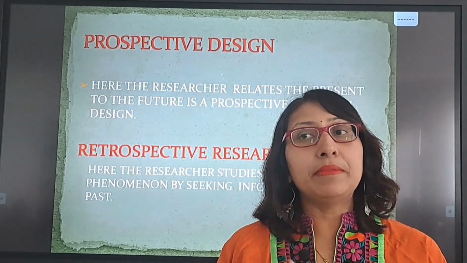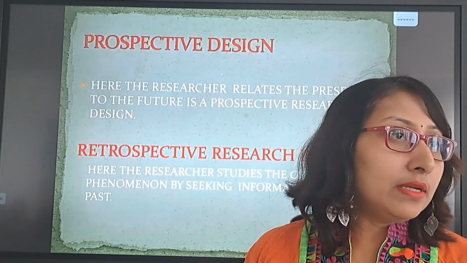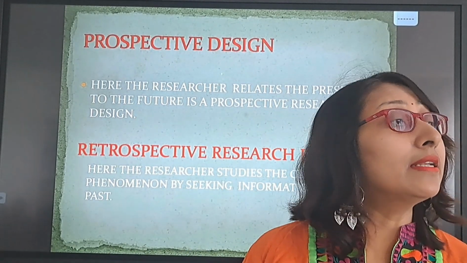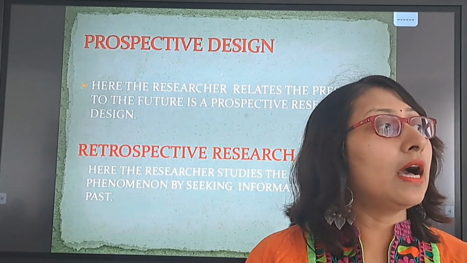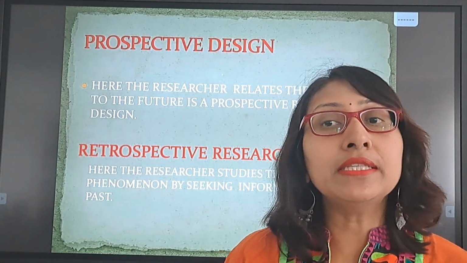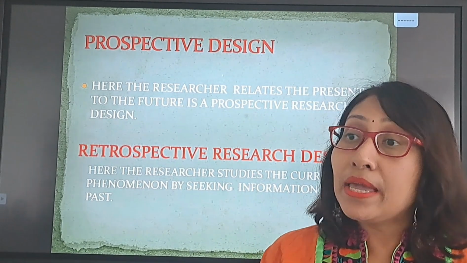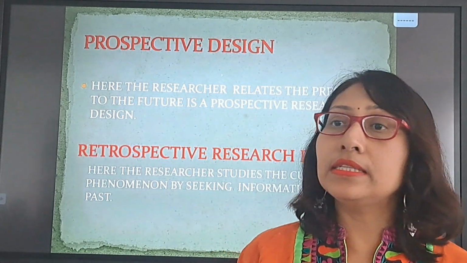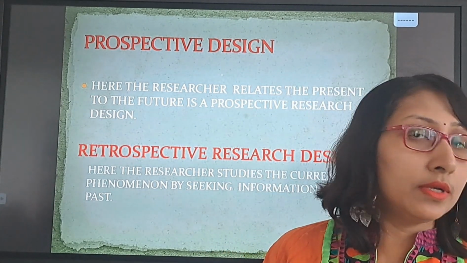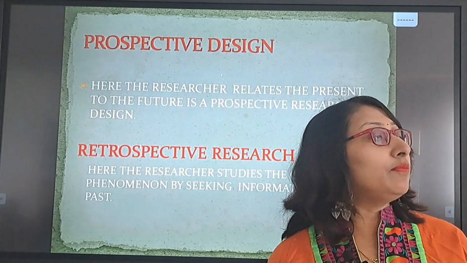So what happened? Maybe atherosclerosis has taken place, the arteries have a lot of fatty deposition, that is why there is pressure on the blood to move, and because of which high blood pressure is taking place. So that means the present diagnosis you are identifying based on the cause that took place in the past. That is called retrospective. Is it clear to all of you? Yes or no? Fine. And in case of prospective, what does it mean?